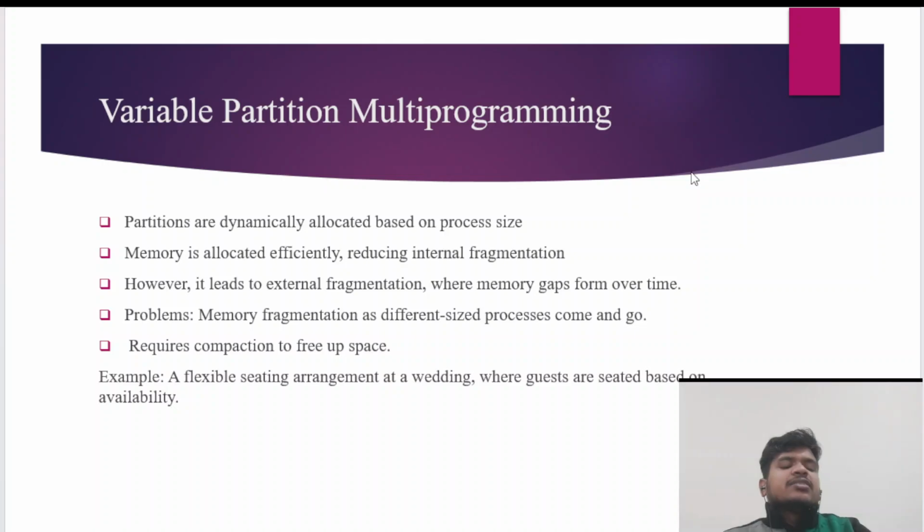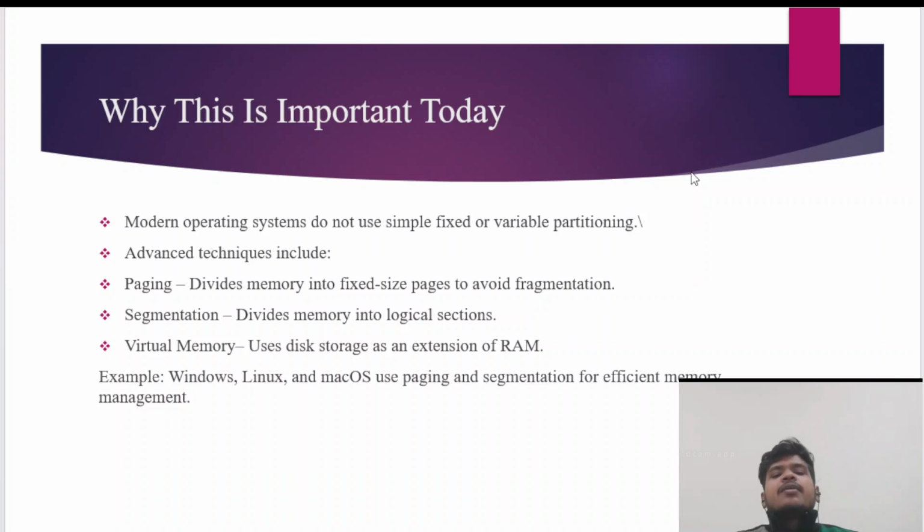But why are we studying this today and why is it important? Most of the modern operating systems no longer use simple fixed or variable partitioning. Instead, they have evolved into advanced memory management techniques such as paging. Paging divides the memory into fixed size pages to avoid fragmentation. Then segmentation: what segmentation does is it divides the memory based on logical program sections.